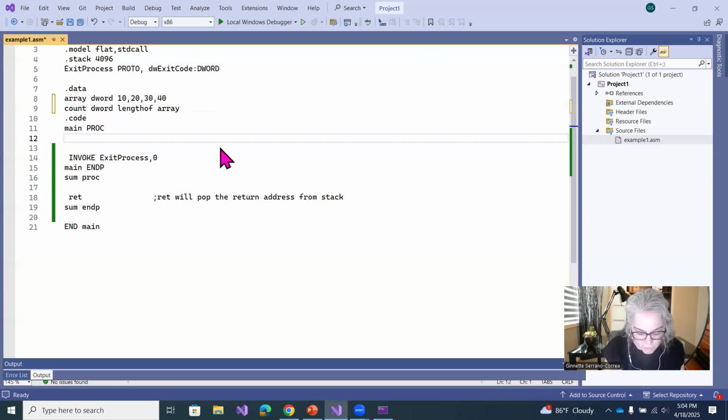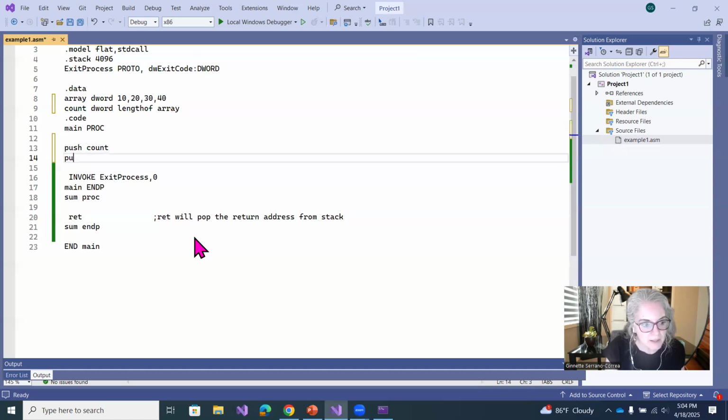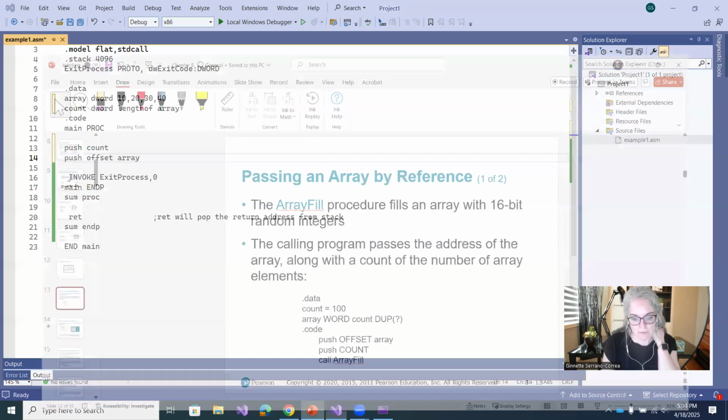Okay, so before we call the procedure, we're going to push our parameters. It doesn't matter which order, you just need to know where they're at. So I'm going to push count first to the stack, then I'm going to push the offset of array.